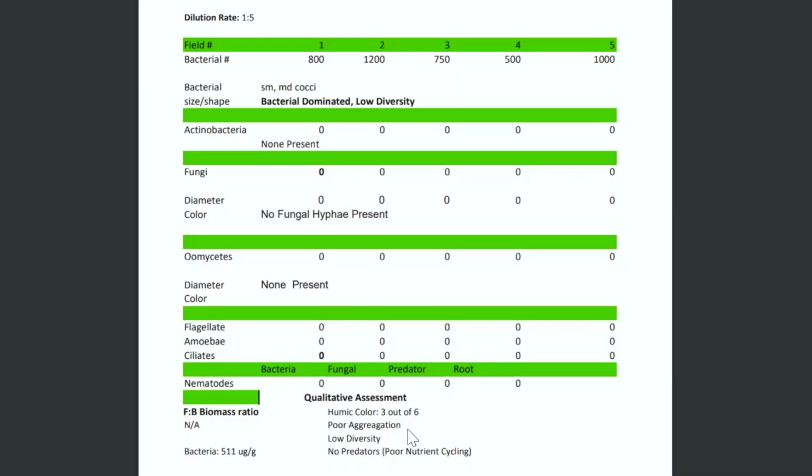The next thing I'm looking at, beyond counting and identifying the different nematodes and the flagellates and counting bacteria, is micro aggregates. These are groupings of the bacteria with the organic matter and the fungi forming micro aggregates that I can see under the microscope. Depending on the soil, you'll have lots of those, or you won't have many at all. So your soil, because it's kind of this sandy soil that's leaching things, there's no glue. Yeah, there's not a whole lot holding it together. So your aggregation was not great. I wasn't seeing a lot of those micro aggregates under the microscope.